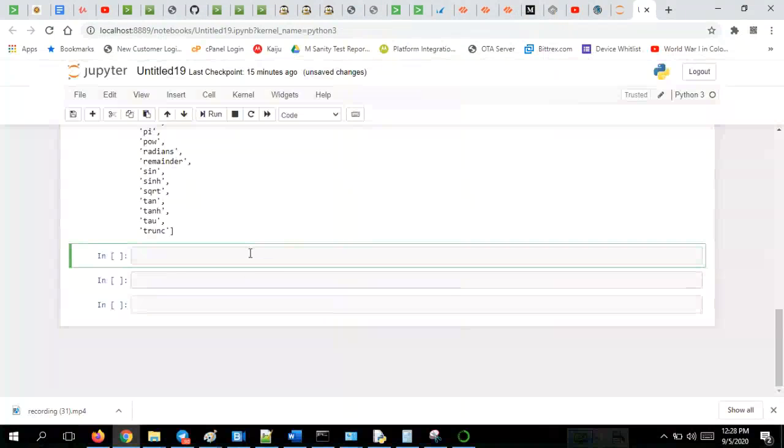Now we are going to look at input and output statements.